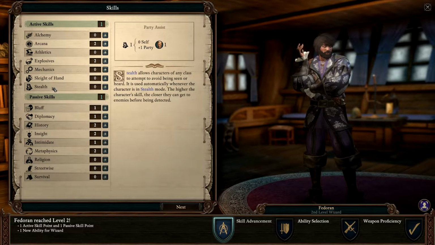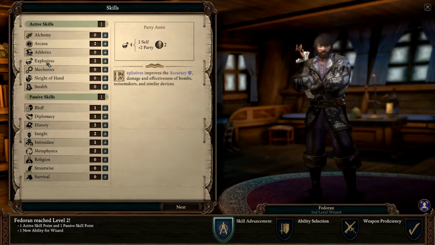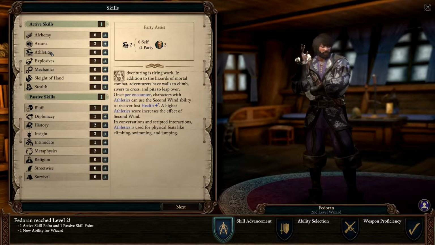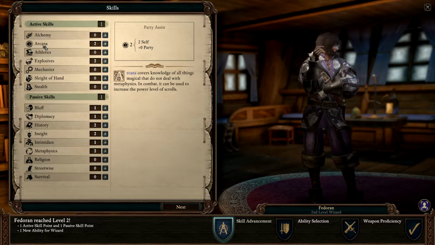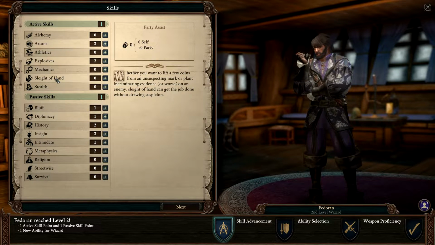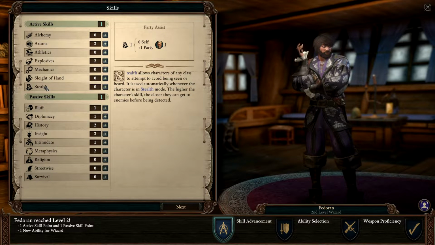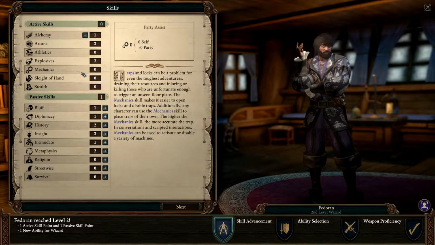So, active skills. For Fedoran, if we quickly whiz down here, mechanics is something he's not going to even entertain. Explosives, he doesn't need that. Athletics, no, he's not athletic at all. Alchemy, definitely might be up his street. Arcana, certainly will be. This will be increasing the level power of our scrolls, that's quite handy. Sleight of hand, pickpocketing, not really, and stealth, again, not his cup of tea. So the only two active skills that he'll be focusing on, and we'll just alternate between the two every level up, will be indeed alchemy and arcana. So we'll put one into alchemy to start with.